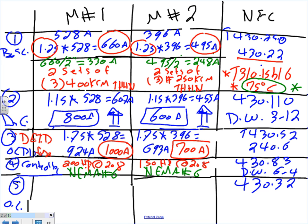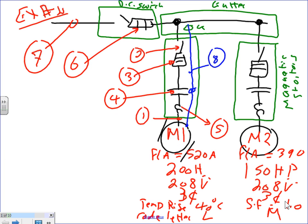Second thing that we need to size is the overload. The overload, guys, I want to remind you, Chris, that for overload, we're going to look at two things. For overload in particular, you need to use the full load amp. Can you guys highlight this one? Full load amp, that's coming from the nameplate. And for overload, Ashley, you have to pay attention to the temperature rise and the service factor. Temperature rise and service factor for overload. These are very, very important things.